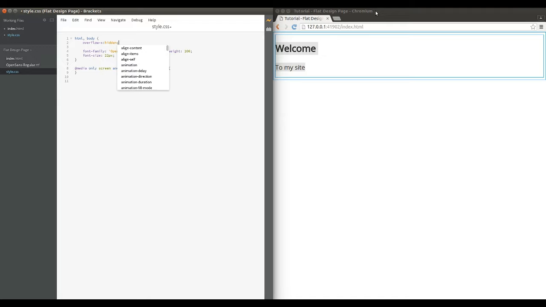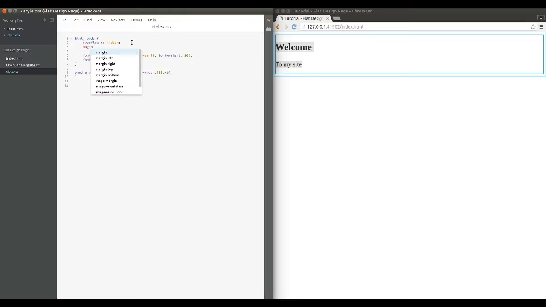Imagine something being more than 100%; anything that's more than 100% will just be hidden on the x-axis. You can also do it for the y-axis, but we don't need that because we will be scrolling on the page.